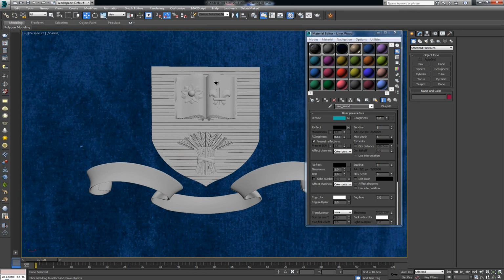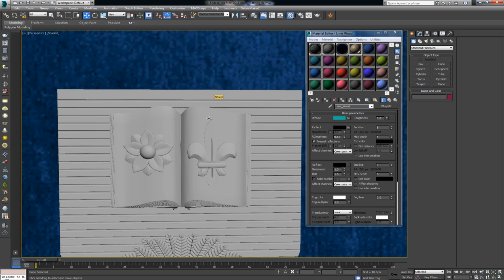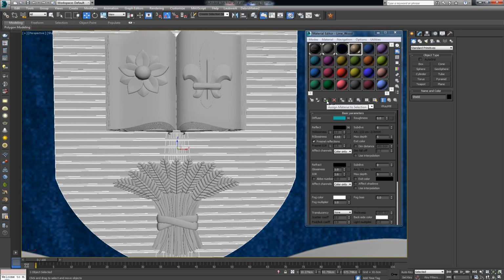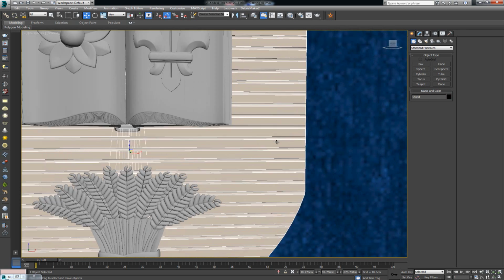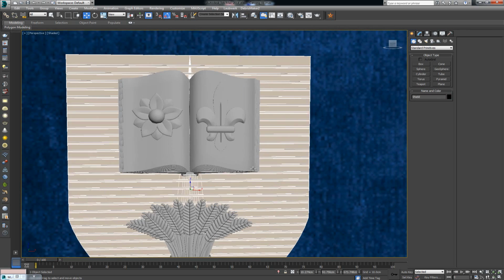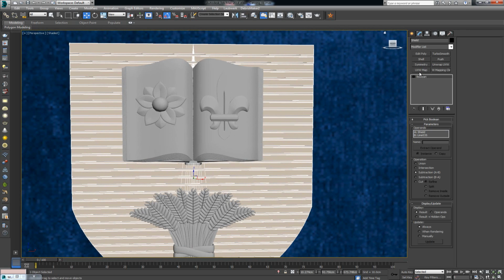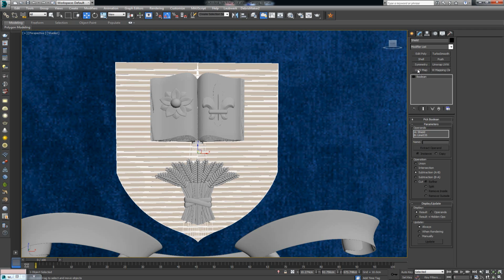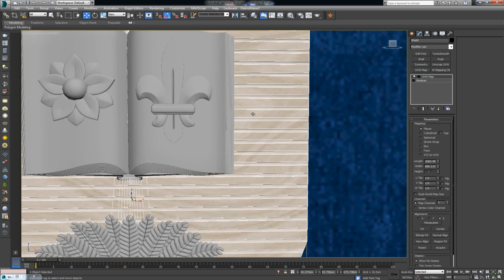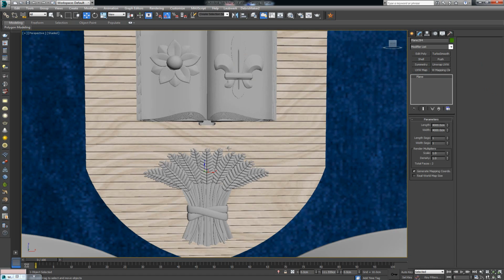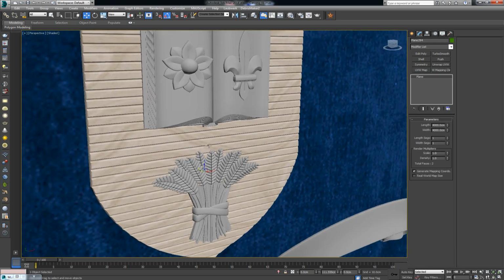Okay, so now let's see what happens when you start adding the texture. First things first, I'm going to add it on this piece. As soon as I add it and I put the shaded material, we're going to see that we are not getting the actual texture coming over. The reason for this is that we need to add a UVW map so the shader knows how to use that 2D image. So a simple UV map with a box should help us get that texture coming through.